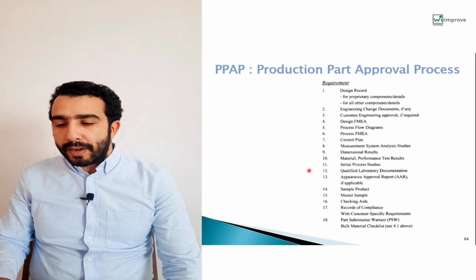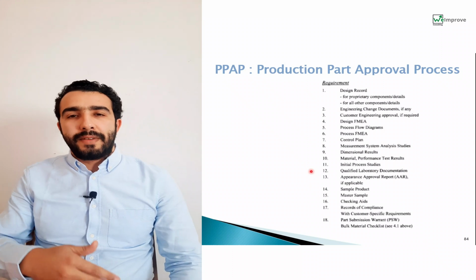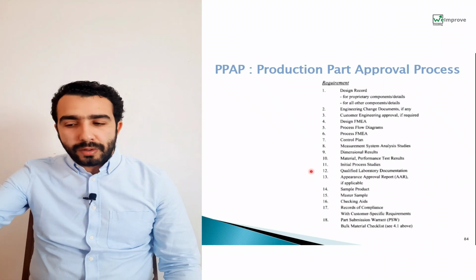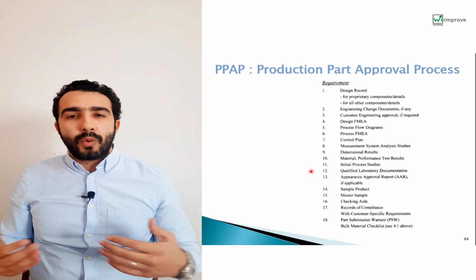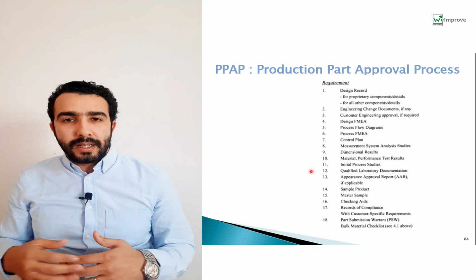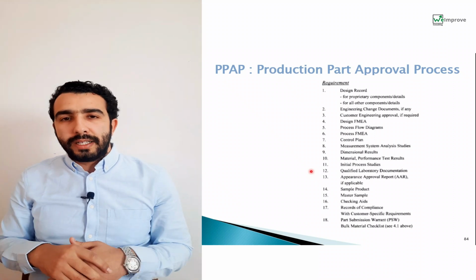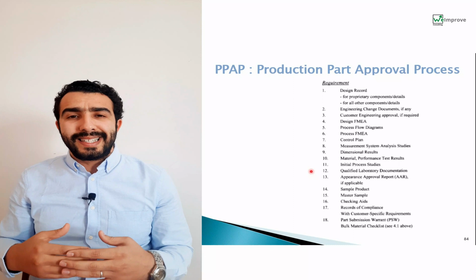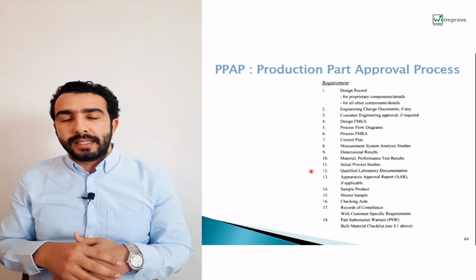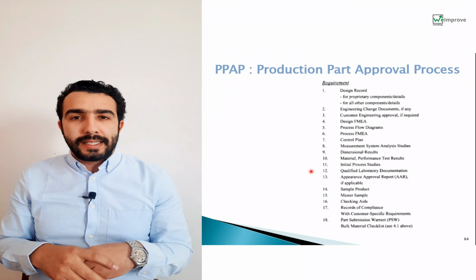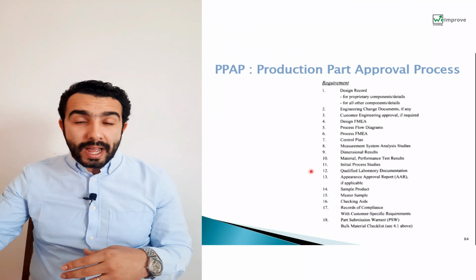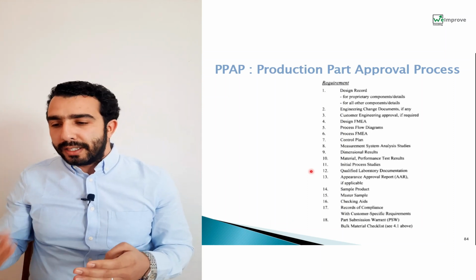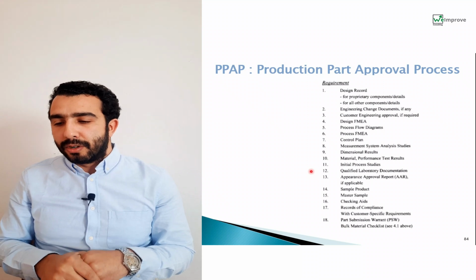The 12th one is qualified laboratory documentation. If you have an internal laboratory, or if you are working with an external laboratory, obviously you have to have some qualification according to the ISO standard or according to the customer-specific requirements. So if the customer is requesting any tests, any measurements and controls from external laboratories, you have to work with those external laboratories, and you have to prove to your customer that they are already qualified laboratories.